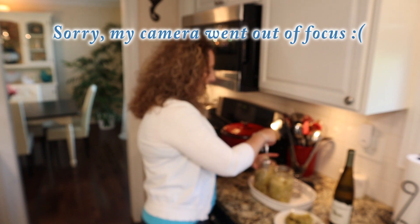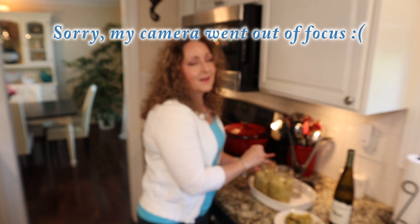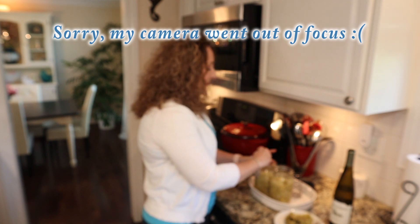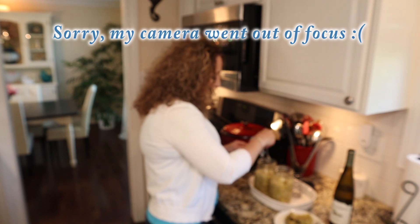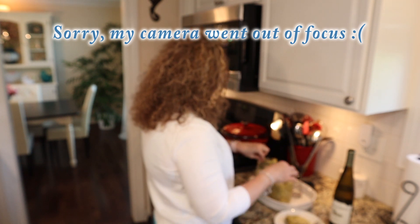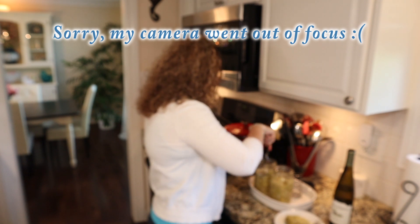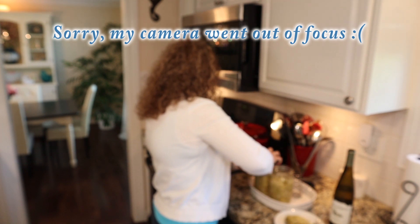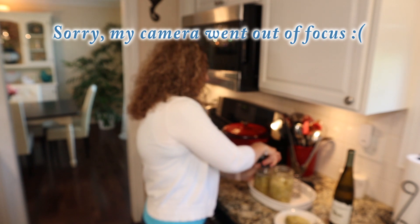Before anybody gets concerned — I am using a clean fork, not the same fork that I tasted from. Last year when I made cranberry sauce some people were bothered because I tasted it and put the spoon back in the container, so just so you know it's a clean fork. We're just going to mix that around, then put the cabbage leaf back on to keep everything nice and submerged, put the spring and the lid back on, and let it sit for a day or two. We don't need to let it sit very long because our fermenting process is done — we really just want to infuse the flavor of the wine.